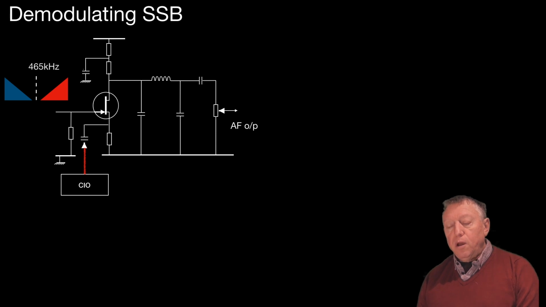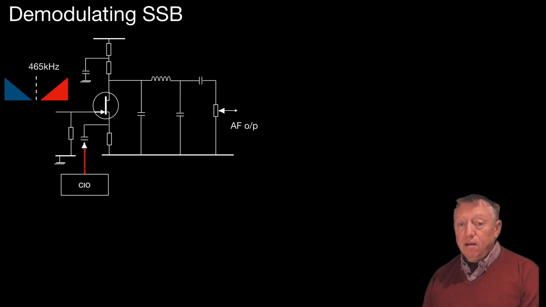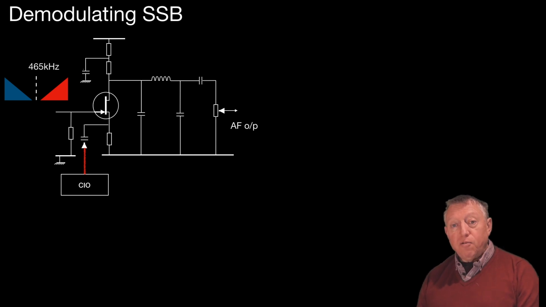Let's say that not only did we have the lower sideband coming in, but we had the upper sideband coming in as well. And this might be coming in as an interfering signal. It might be another transmission from another radio amateur, or whatever. But I've put it in red as it's the undesirable signal, the one we don't want to come through to audio. We've chosen to select only the lower sideband for the purposes of this example.